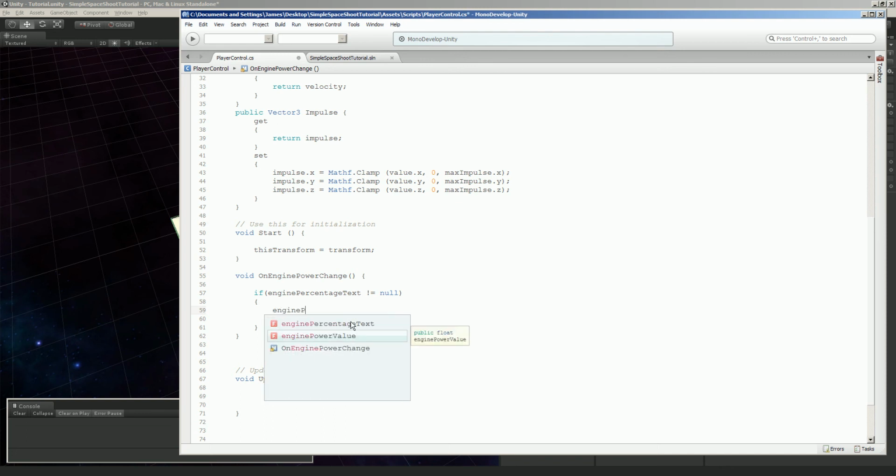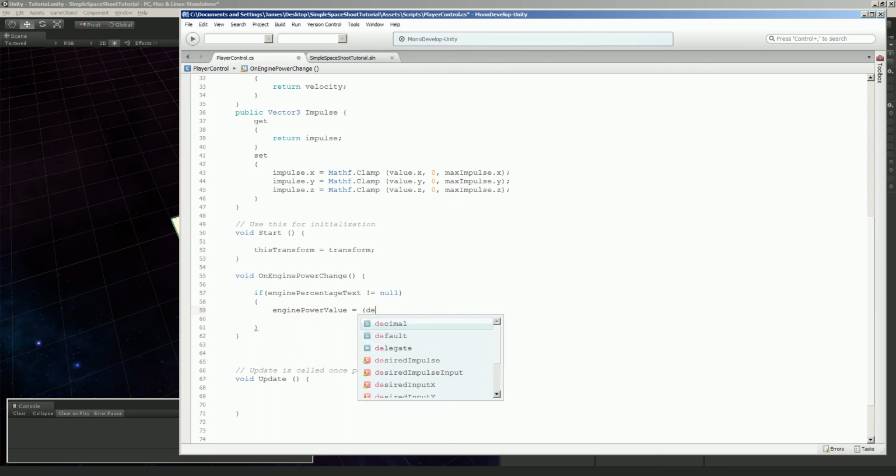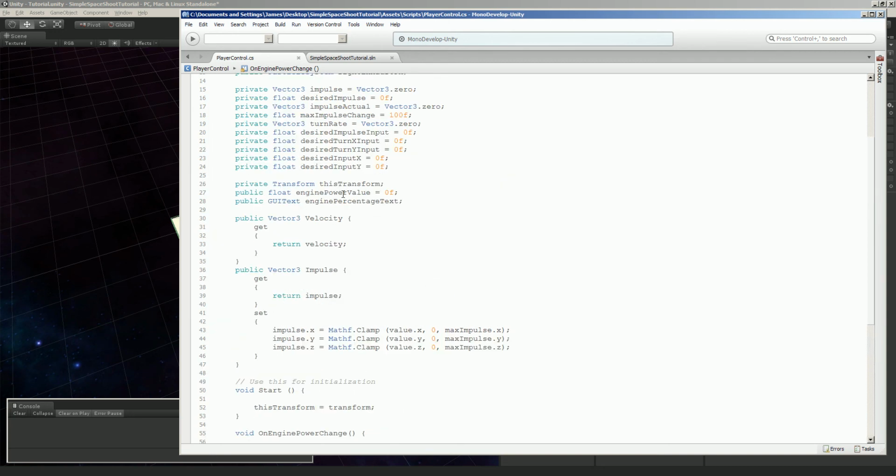So what we want to do is say that the engine power value is equal to desired impulse, max impulse z, times 100, divided by 100 flipped. Let's make sure we name that engine power value.